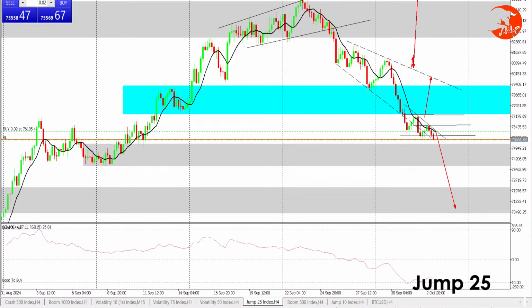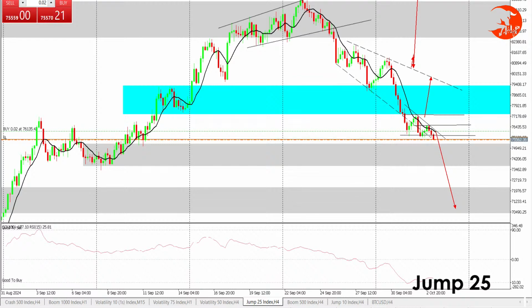So allow me to leave this right now. It's going to take me out, but then I will later on get other entries and recover that loss of $18. So first 6, so it's now on the 12th one. If it takes it out, then I will be looking for how to recover. This is Jump 25. All right, let's now move on to another asset.